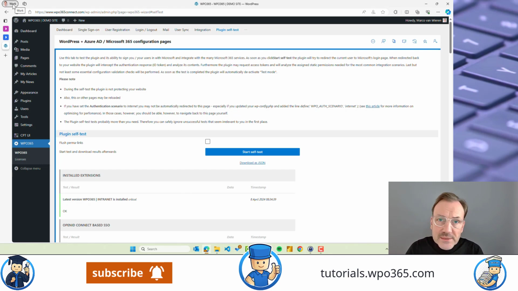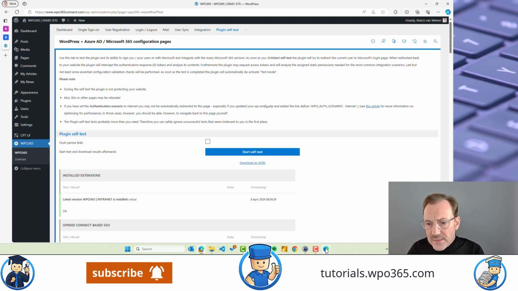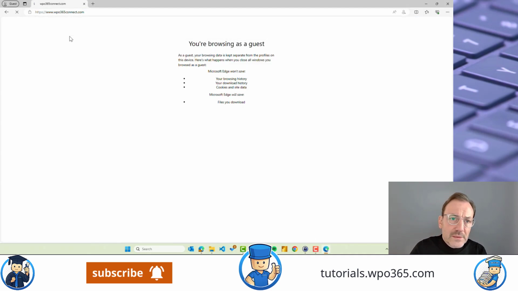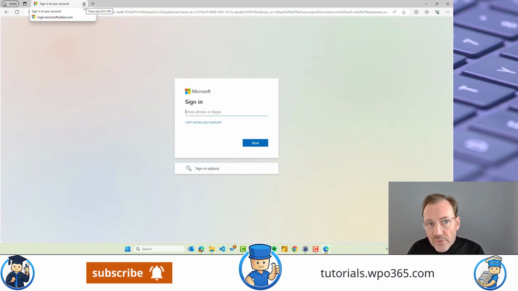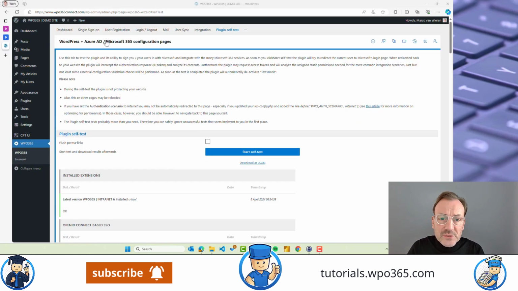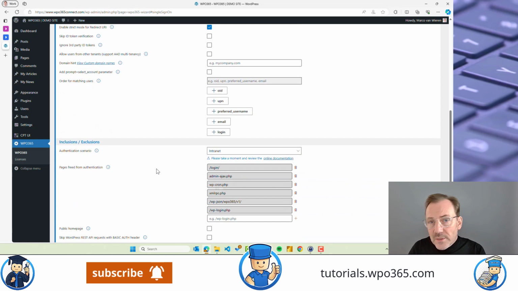If I select the intranet authentication scenario and try again to access this website as a guest, then I'm immediately sent to Microsoft to authenticate, because the intranet authentication scenario basically means that no user can access any post or page of your WordPress website if he or she is not authenticated.